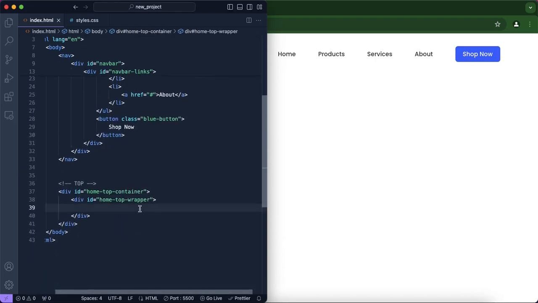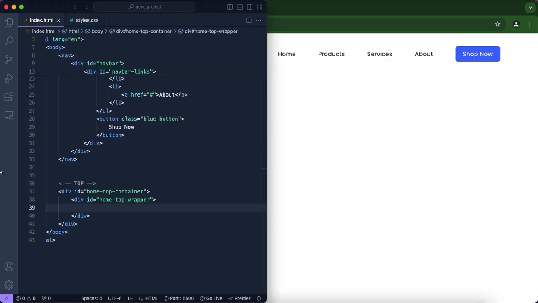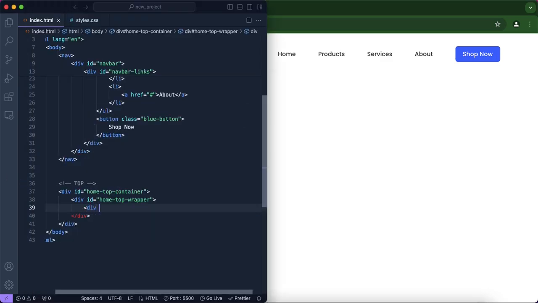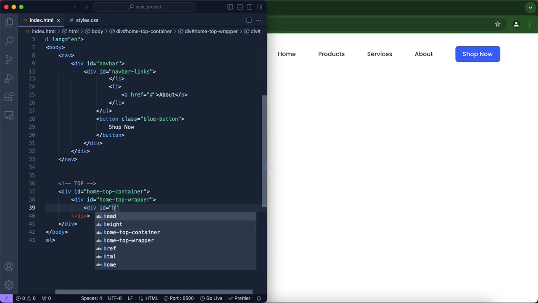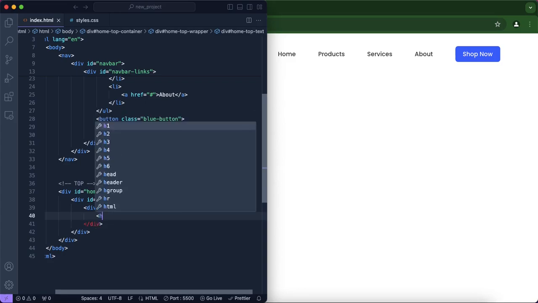Alright, so now after this wrapper, we're going to create our text. We're going to be actually creating two parts. So one part will be the text, one part will be the image. So we'll have two sections. So our first section will be the text, and so we'll just make the name simple and we'll call it home top text. And inside we'll create the heading.